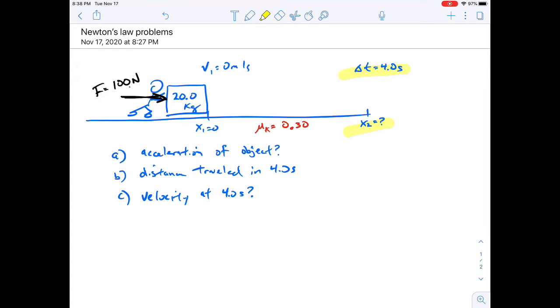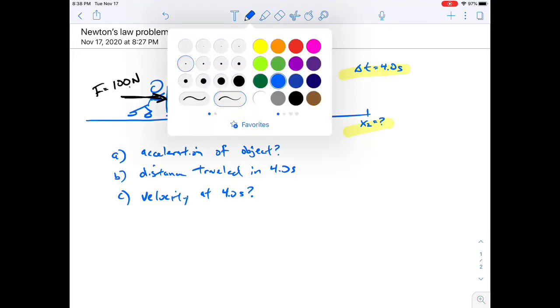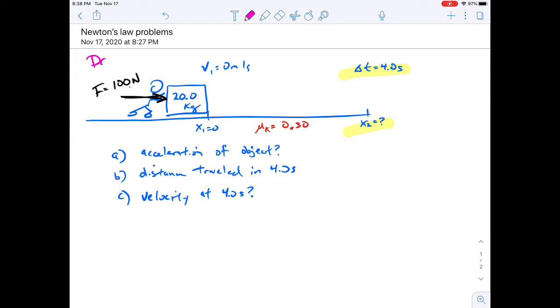Now, one of the first things we're typically going to do with these problems is, aside from drawing a sketch, I cannot stress to you enough how important drawing a sketch is. If you cannot visualize what's going on, you're not going to be able to solve the problem. I mean, that's just the way it goes. So you have to be able to visualize it and label all the given information.